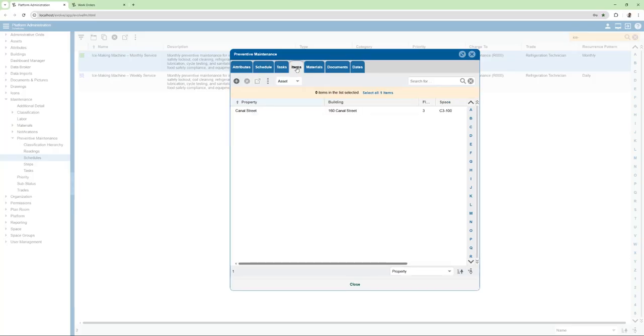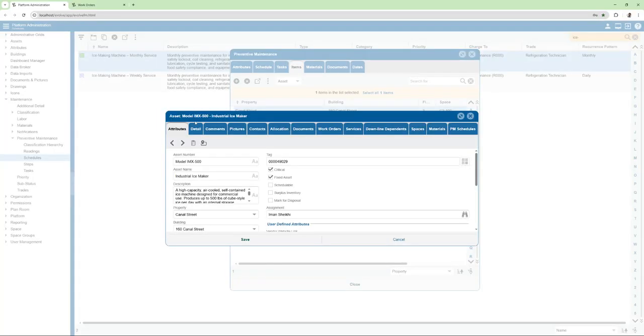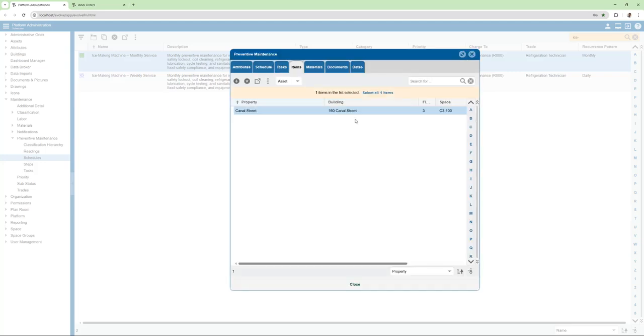From the items, I can select my equipment, and if you remember, we already defined this equipment. So now I selected it and added it to our items tab. For sure you can have 100 pieces of equipment or multiple equipment, depending on whatever you need.